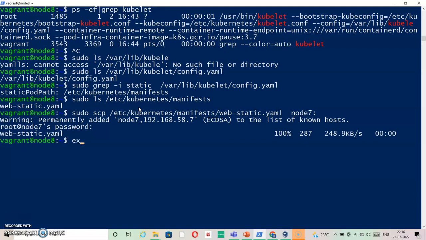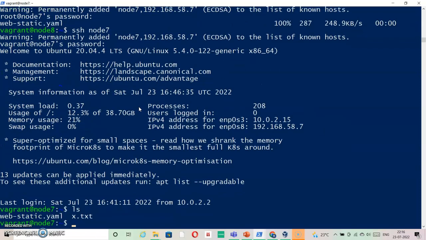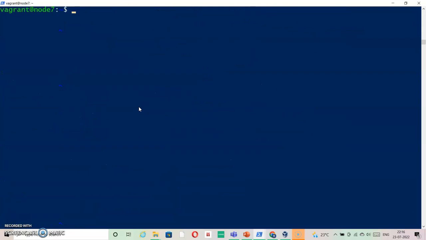So let's get inside our node 7 now, ssh node 7. And here I got my file. Basically, this is not the file. Actually, I copied it as root, so it is inside my root directory.